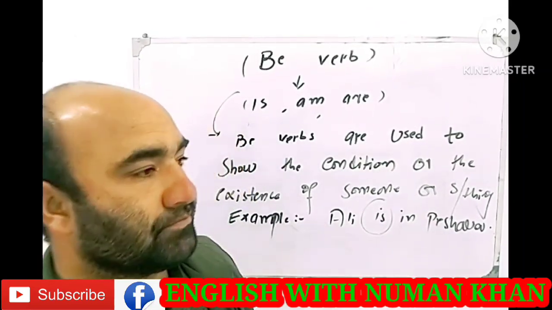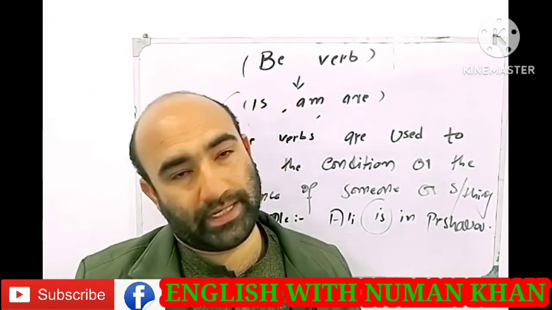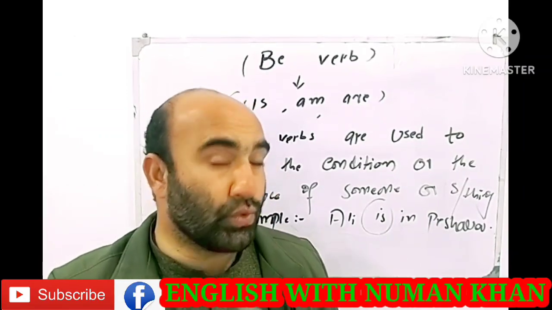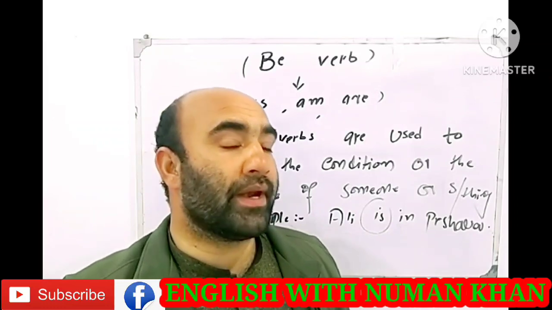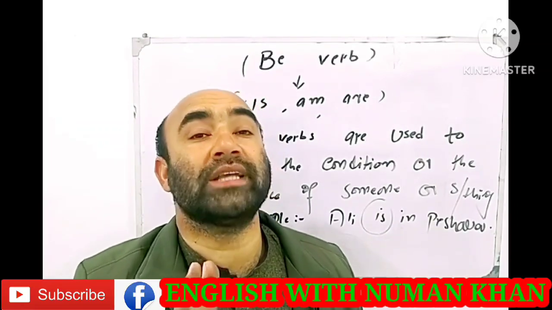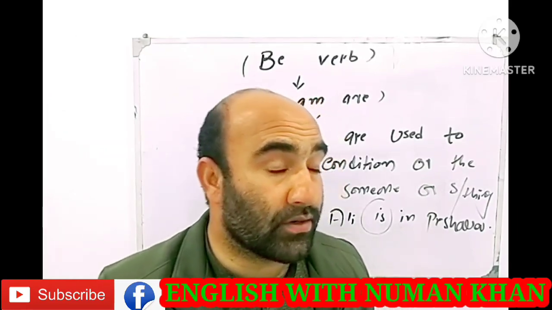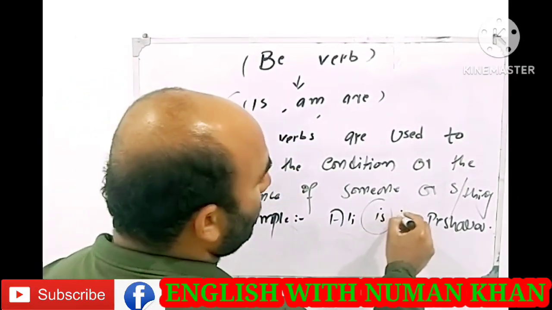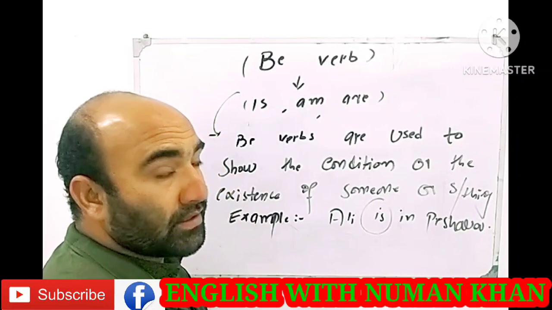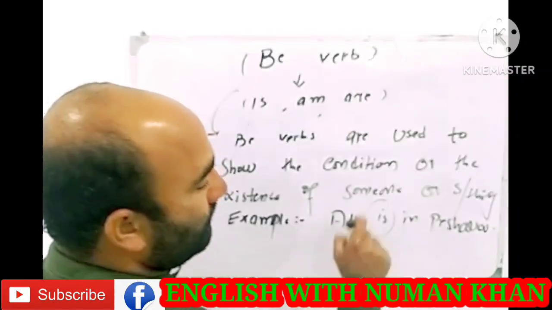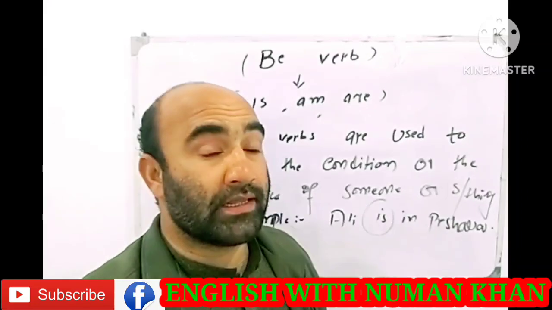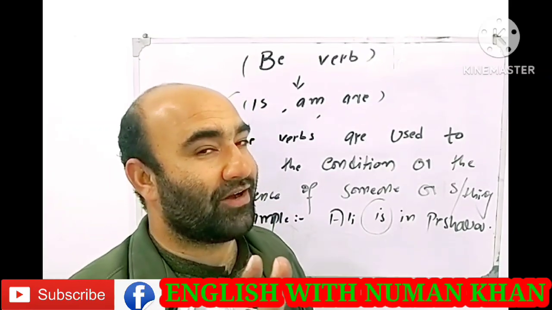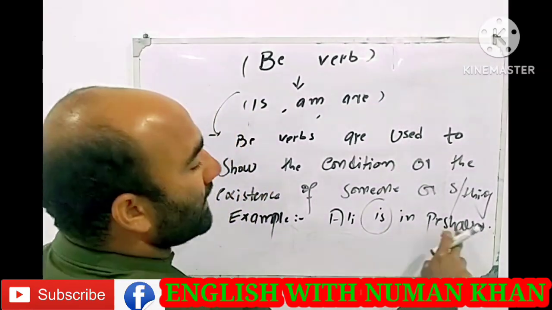For example, if there is a principal in school or college, and he is not available, who will play the role of him? The vice principal will play the role of that person. Here also, if the main verb is not available, who will play the main role? Be verbs will play the role of the main verb. Are you getting the point or not? Very easy. Ali is in Peshawar.